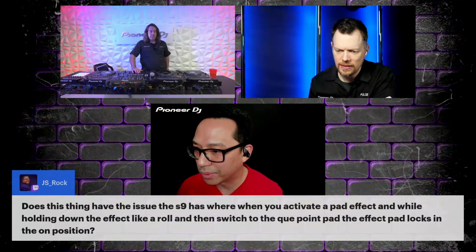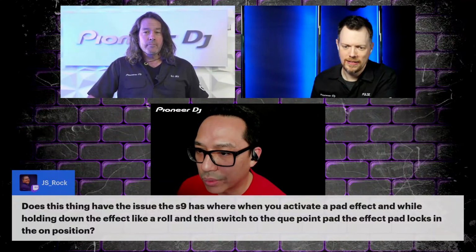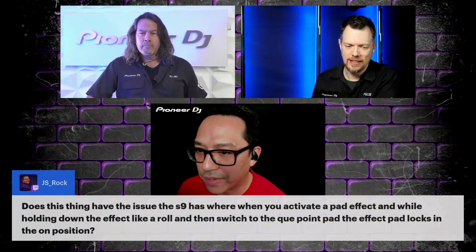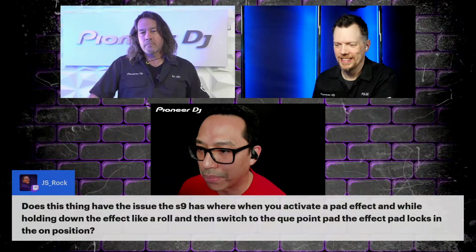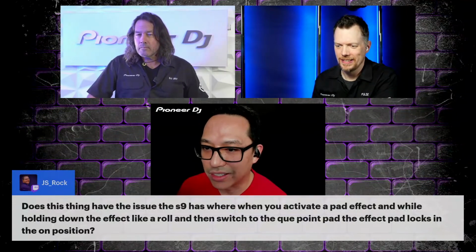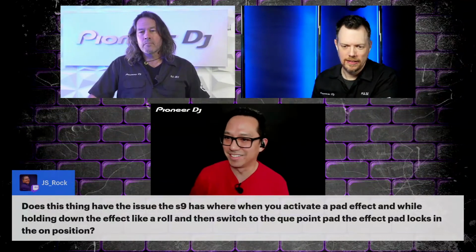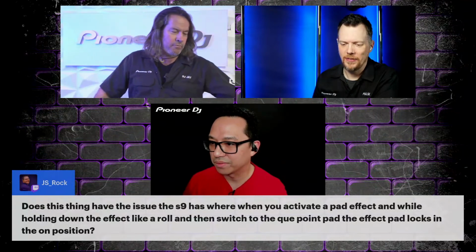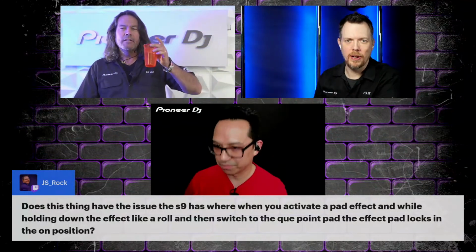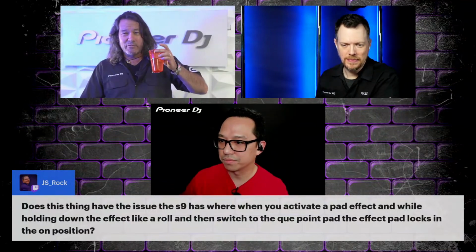So I think this one is one you can answer. It's pretty long. Does this thing have an issue, the S9, where you activate a pad effect while holding down the effect like roll, then switch to the cue point and the pad effect locks in position? I think that's what's called a bug. Yeah, not familiar with that. If you have that problem, hit us up or hit up Serato, and someone will help resolve that. Have you maybe tried updating the firmware?